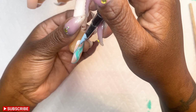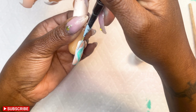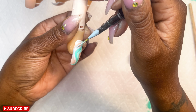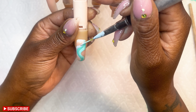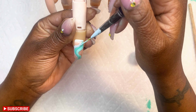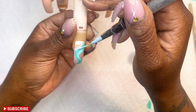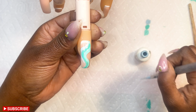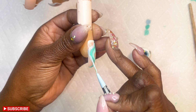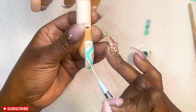It doesn't have to always go like that. Sometimes the person's finger is gonna determine how you need to swirl it, so you have to take a look at that. But again, it's one of those designs where no one can look at it and say, this is wrong, you did this wrong. So don't think too much about it. I find those are the hardest designs to do, the ones where you have to let go and just let it be. So after I do that third swirl, I'm going to go ahead and cure that.